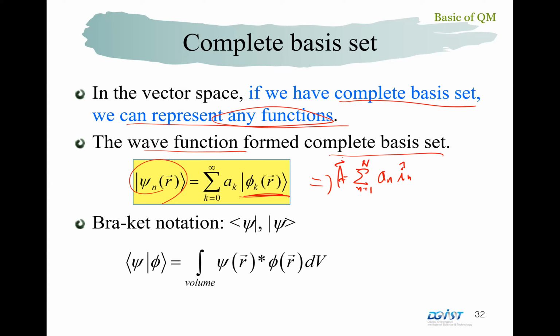So in many quantum mechanical mathematical representations, we know that if this is the basis vector or the wave function of the given system, then any wave function can be represented this way. And also we use the bracket notation for the wave function, and this means kind of an integral, or in other words, this is kind of an inner product. Okay?